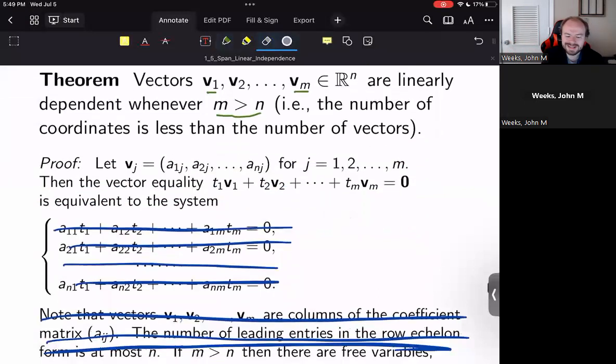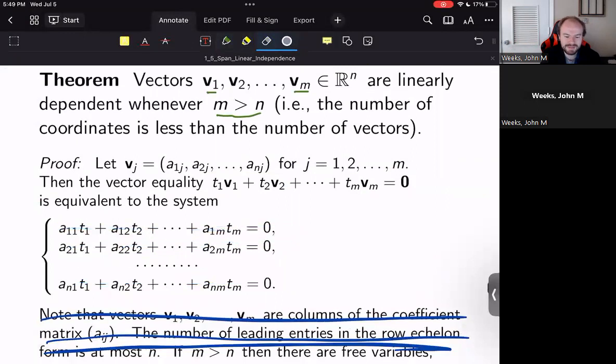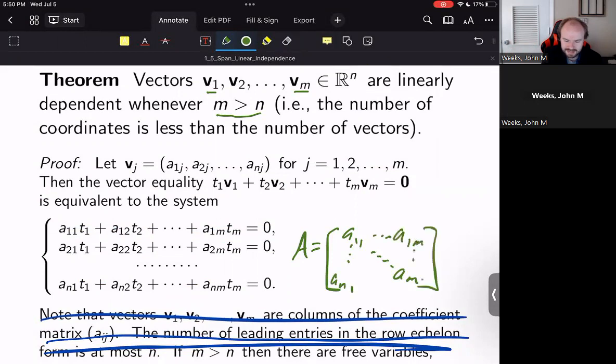Well, we're going to set this up as a system of equations and try to figure out what this is. I'm going to get a coefficient matrix here, right? A is going to be A11 to A1m, and we keep going down to An1, and so on. And so we're going to get this little coefficient matrix here. But something unique is going to be happening with it. Do you notice that there are n equations because there are n coordinates in Rn? So this is an n row matrix where there are m columns. This is an n by m, and in particular, from our assumption, there are more columns than there are rows.